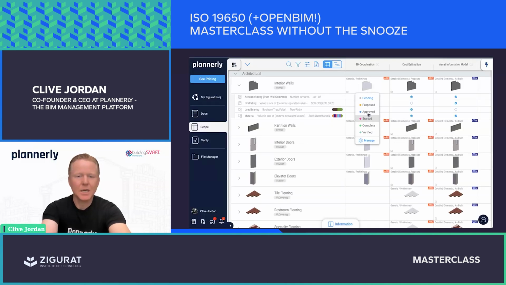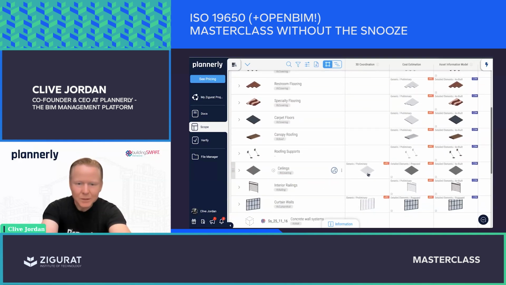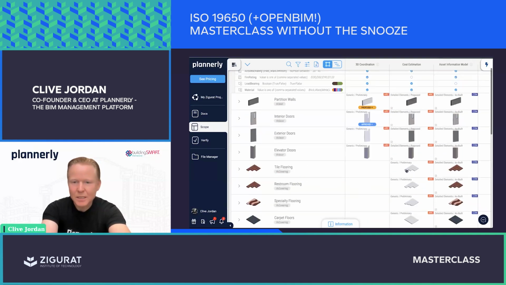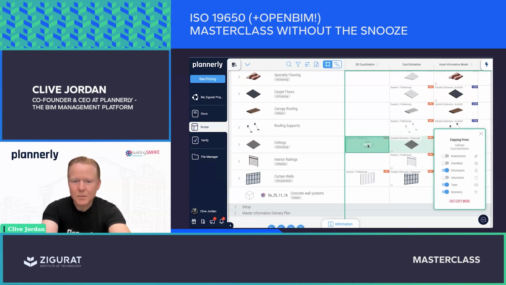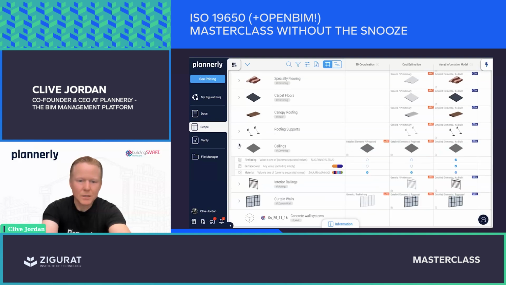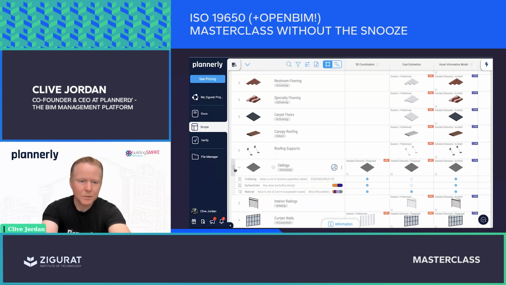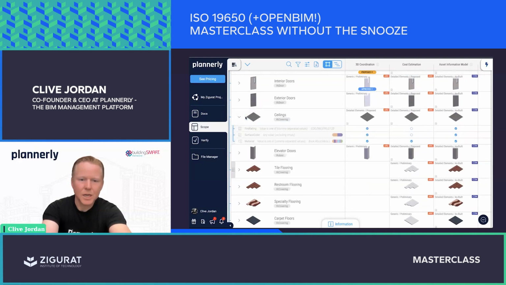So I can start to say, this is an approved task. I am proposing this task. And you can go through and collaborate with others to understand these. And what I wanted to do was make sure, okay, so we've got some ceilings in here. We've got some tasks in here. Let me just take that one across here as well so that we've got ceilings with some information requirements. I just want to make sure that we have some things that we can then check as well.